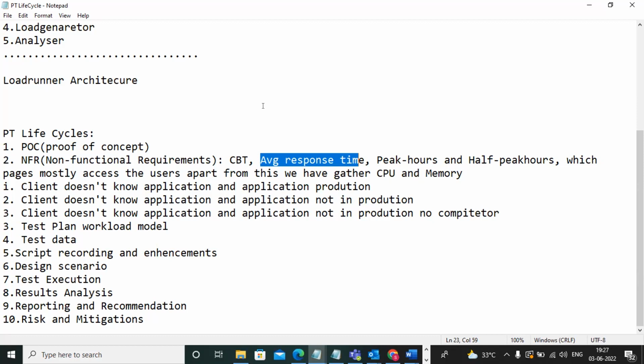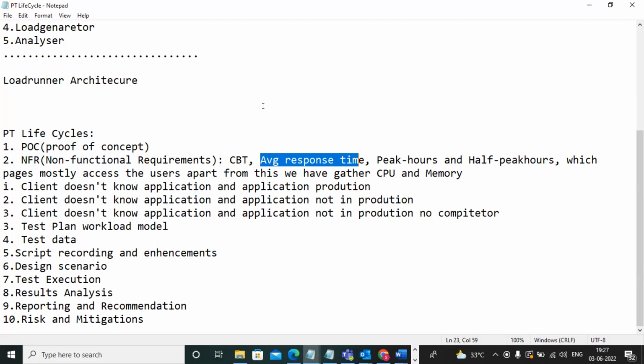Which pages do they mostly use? Yeah, the home page is mainly used. Yes, the home page, and after that they do chatting, and users will mostly access these. Those we need to ask the client. Likewise, we need to ask the client for the volume-level threshold statistics like CPU and memory: what is the CPU and what is the memory? All these things we need to gather from the client. If the client provides everything, then it is fine.